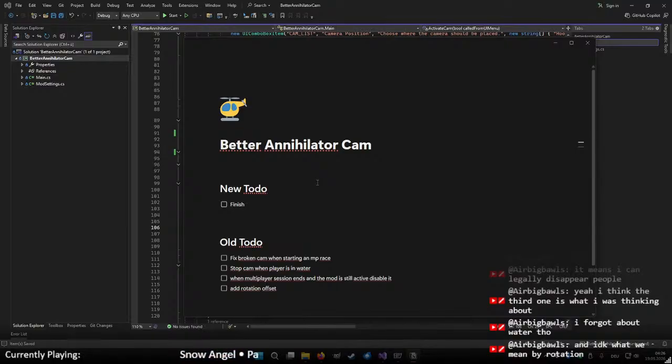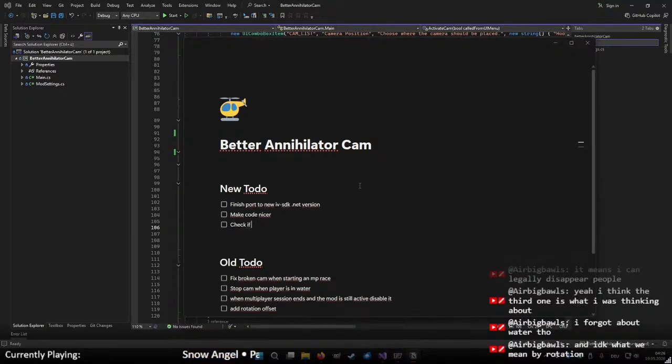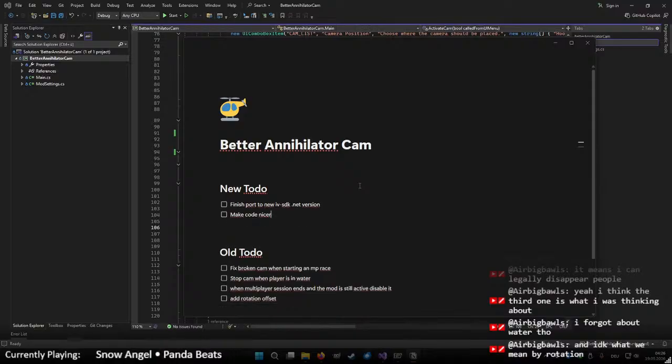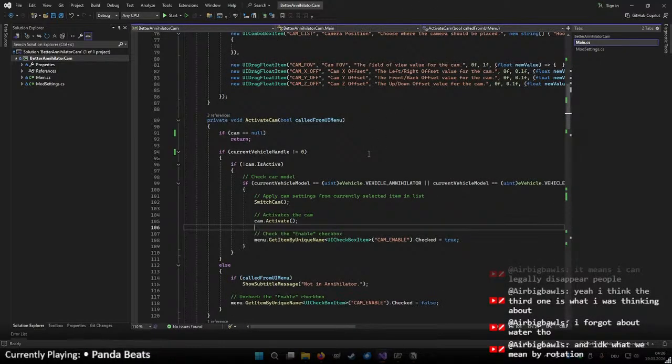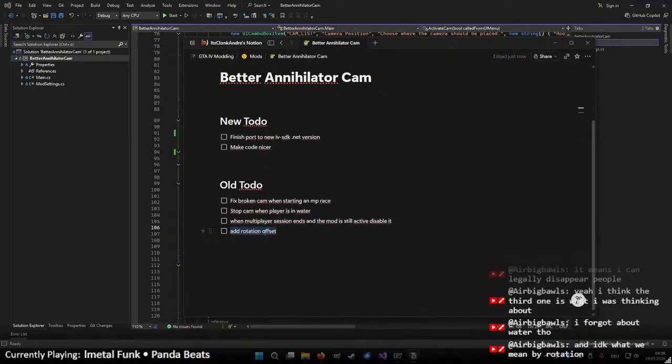Finish port to new IVSDK.net version. Make code nicer because it sucks. What else? Check if. Nah, I don't think so. Yeah, then maybe add rotation offset. Yeah, I don't remember.